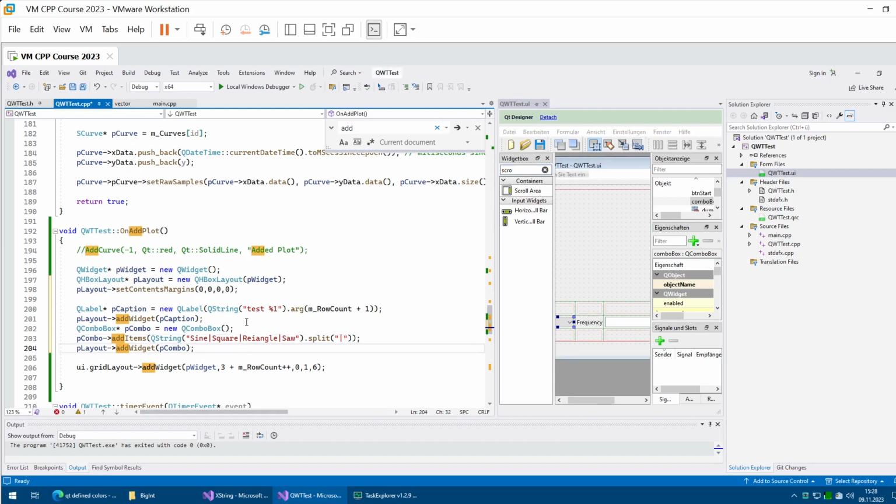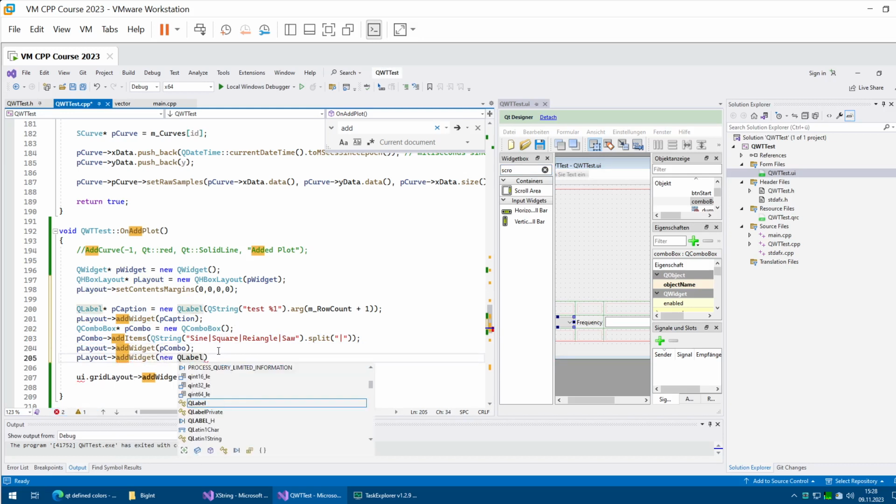So then we need the label. So now, label. This one will be one line because it will always just say frequency.